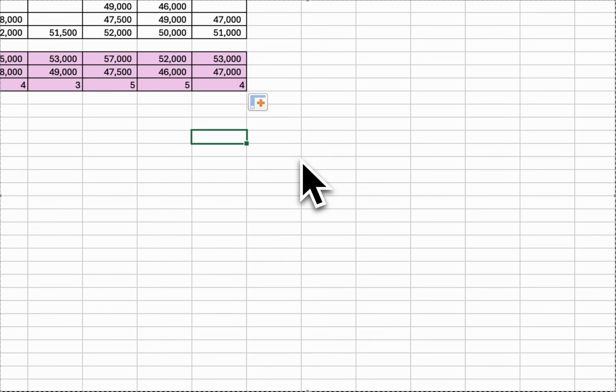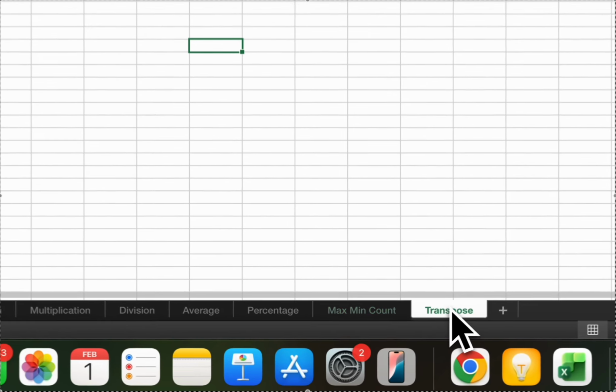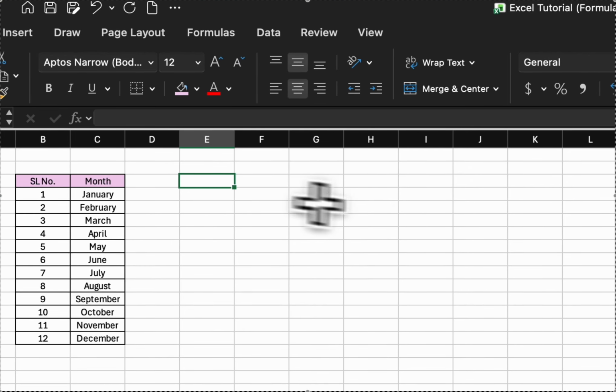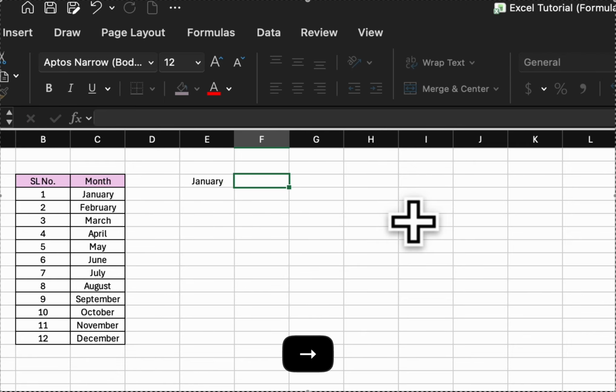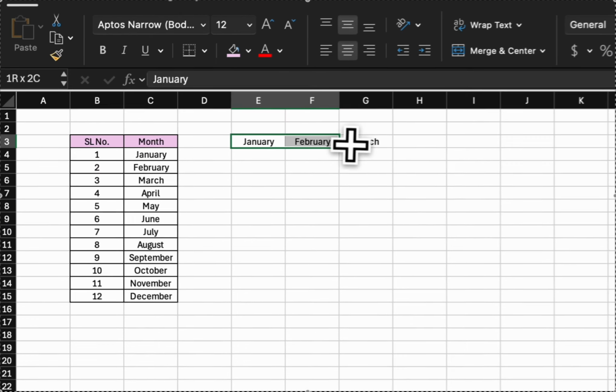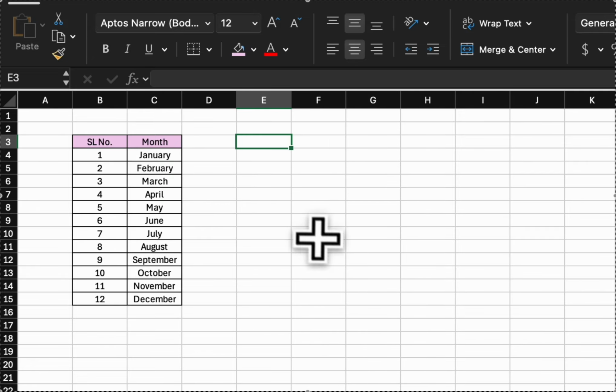Let's go to the last section, and this is transpose. If anyone wants to write these words row wise, no need to write like this. This is so much time consuming. You can use a formula, and that is so simple. Just follow this one.